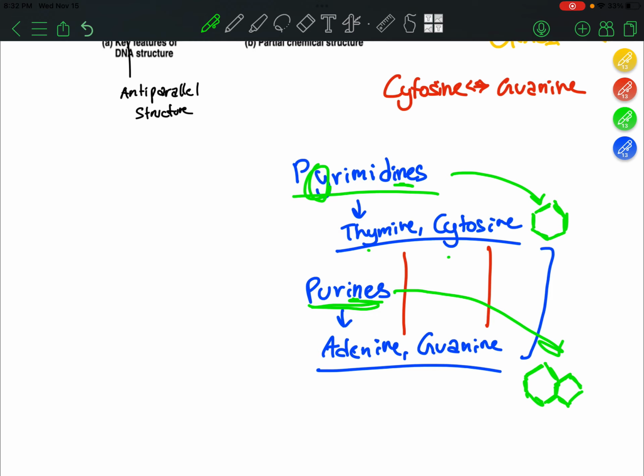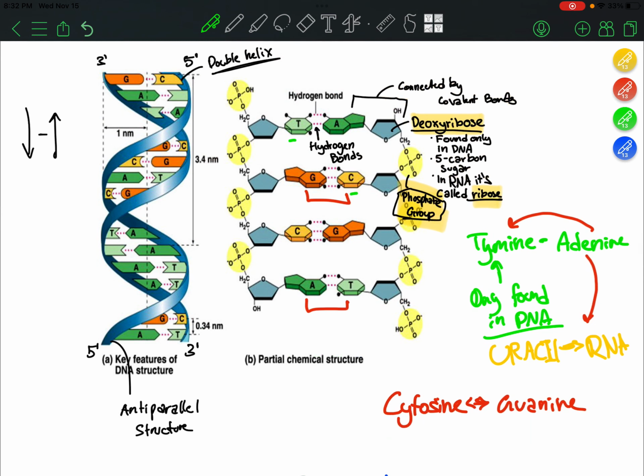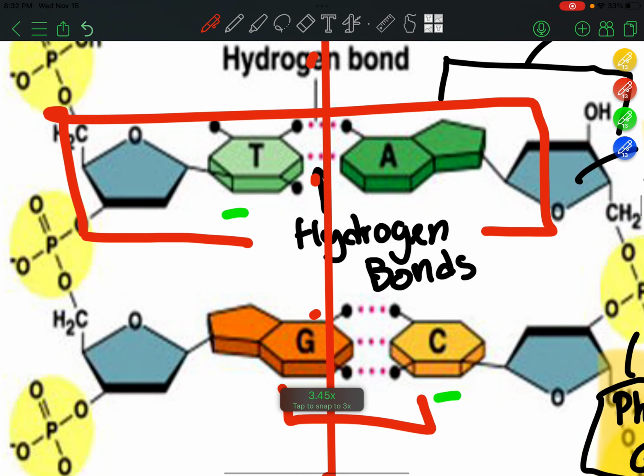Now, this is critical to understand because their structures are also the reason why DNA has a double helix. To put it in perspective for you guys, think of the molecules on one side to another side. I'm going to act as if I split this entire DNA in half. Why am I doing that? Now, if we look at the actual one side here, let's say we take this side, for example, only this one. I'm going to zoom in. Let's see which side has more molecules in them.